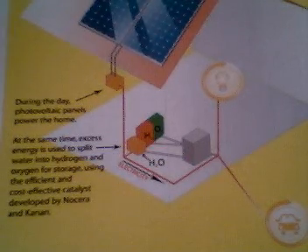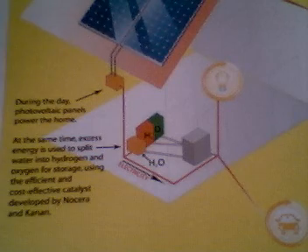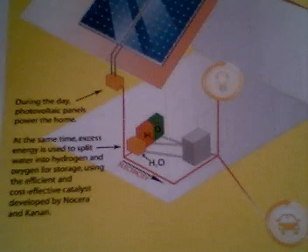Hello everybody. I'd like to continue to talk to you about solar energy. It's a resource that is plentiful. The problem has been storage of it, which has been quite expensive up until recently. But a major breakthrough has occurred at Massachusetts Institute of Technology — I'll post some links with this video so you can have a look for yourself — in storing the electricity, the energy, in a reasonably cheap way.